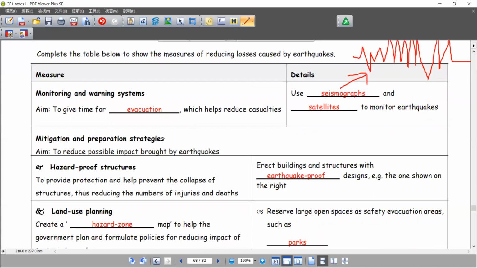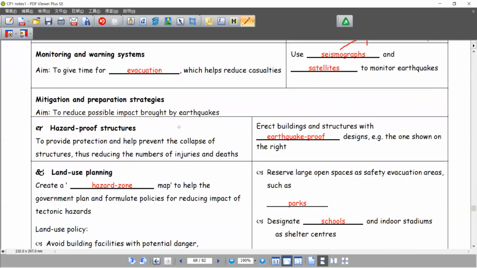Okay, how about the hazard-proof structure? Then maybe we can design the, oh, this one is loosened. Okay, sorry. This one is gone already. Sorry. Finally, because of the page number, I am going to delete some pictures. This is the one I have deleted. But you already know it from your handwritten notes. You should have the picture in the handwritten notes previously. You have to fill in the blanks one by one. On that one you already have it.